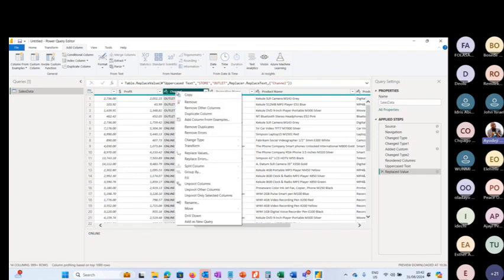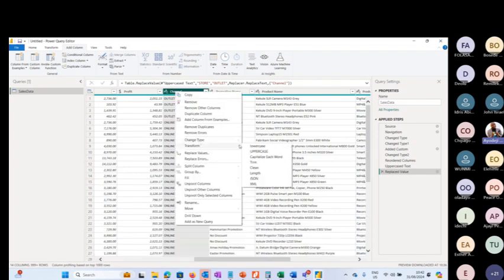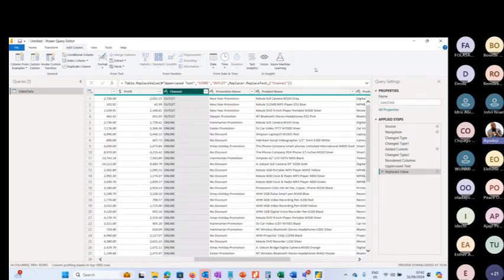But let me return it back to the, what is it called, lower. Oh, if I want to undo. Please, there is no undo on Power Query Editor, I beg you. The only way to undo everything you are doing, they are all here. The last thing we did, we replaced a value of store to outlet. Before that one, we did upper case. So the upper case we did, I don't need the upper case again.